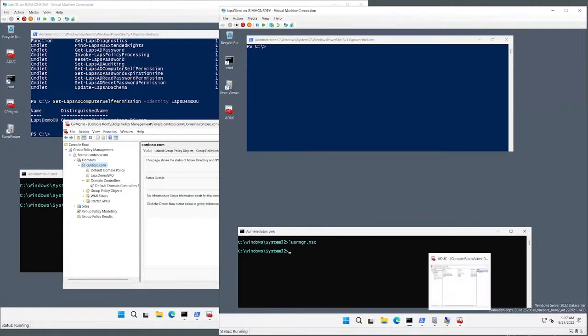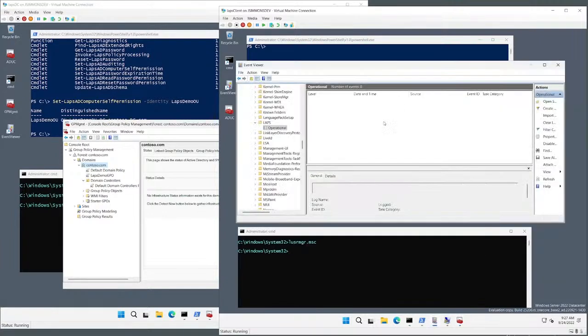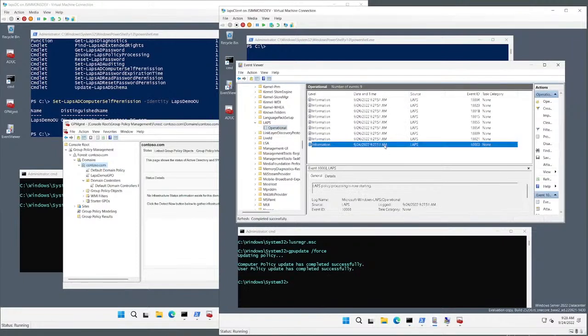All right, so we're all ready to go. Now everything in Labs on the managed devices is tracked via event log messages, and so you can see there's nothing in here just yet. So we're going to now refresh the policy, and we should see some activity in the event log that tells us what was going on. Looks like there's something. All right, we'll refresh the event log viewer, and let's go to the bottom.